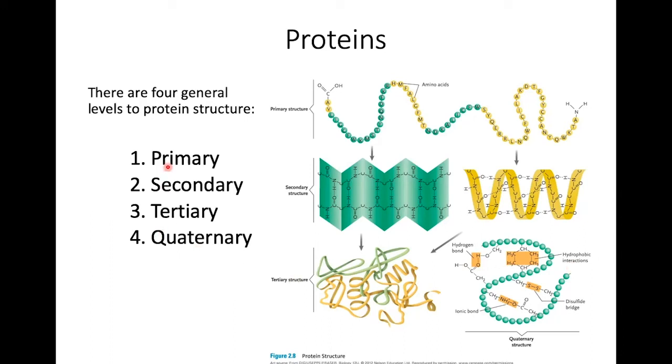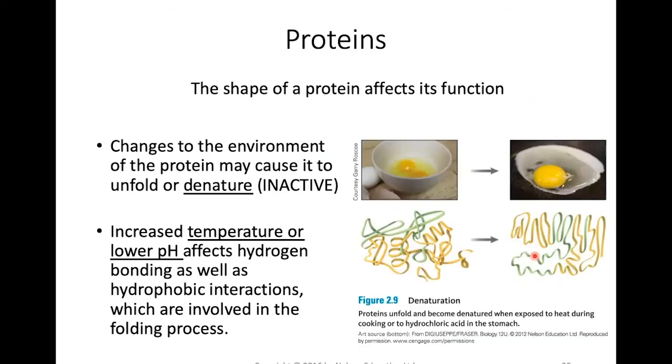Understand the difference between your primary, secondary, tertiary, and quaternary structure. Here with the quaternary structure, you also have the interactions between different parts of the protein that play a role in creating different weaker linkages, as well as hydrophobic interactions that keep those portions folded towards the interior of the protein. So as I mentioned before, the shape of the protein determines its function.